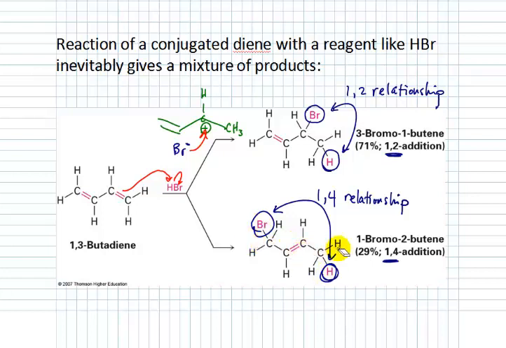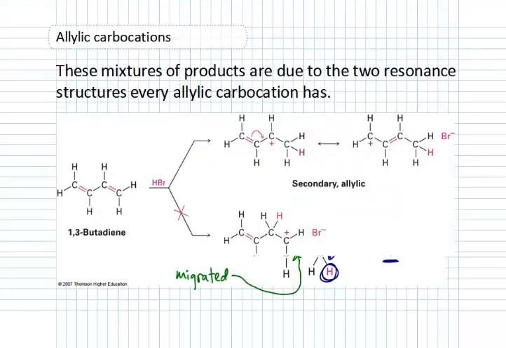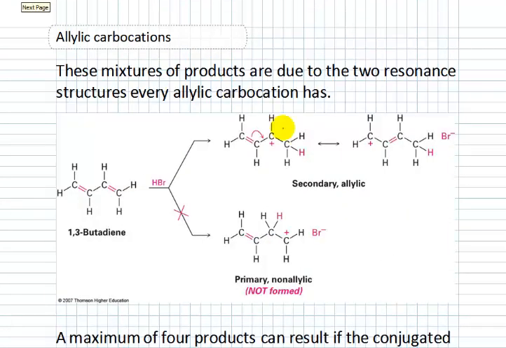But the other interesting thing that's happened here is that we've migrated a double bond. Where we started out with double bonds between 1 and 2 and between 3 and 4, we now in our product have a double bond in the middle between 2 and 3. So there's something interesting happening in the mechanism here. Let's analyze it to make sure that we are able to figure this out. That first carbocation that I formed right here on this secondary carbon is actually an allylic carbocation. So don't forget what allylic means.